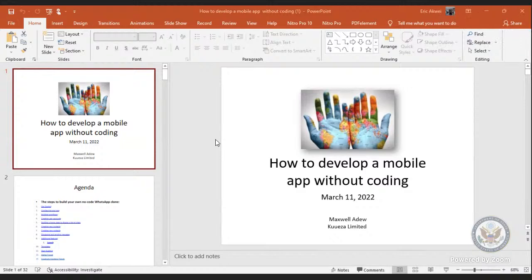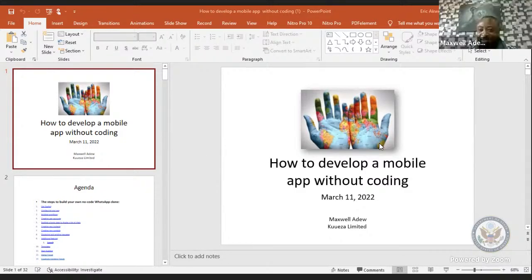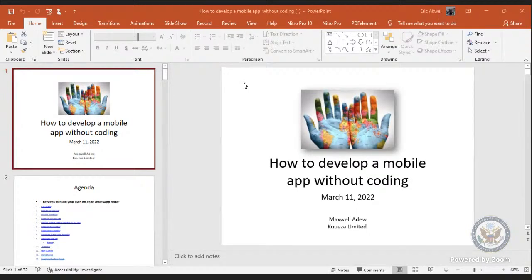Please, could you extend your screen? To make it bigger? Yes, please. That's your presentation screen, sorry.